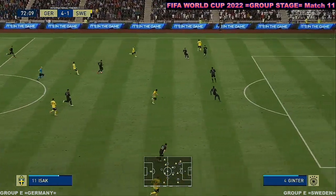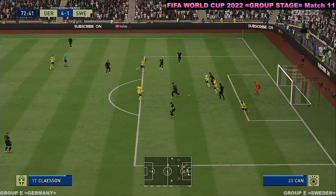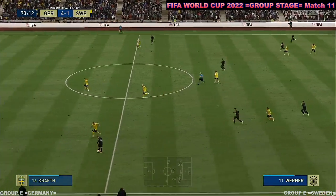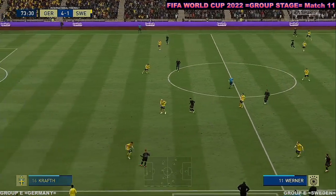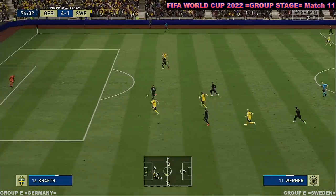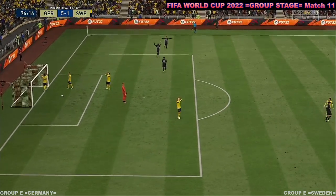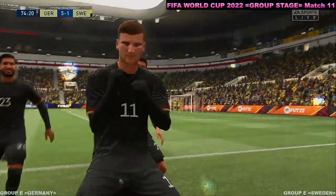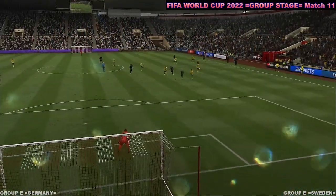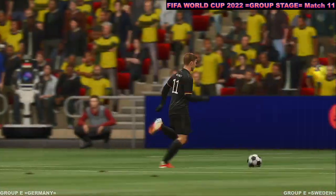Emil Forsberg. And it's with Isak — could cross it in here, and possibilities here. He's lost it. Kai Havertz. Werner with it now. Emre Jan. That pass — easy on the eye, real chance. A goal! An exceptional performance this — four to the good now. Here's the replay: he shows great awareness to play this through ball, and there's certainly no doubt about the finish. He really hits it with power and accuracy. Nothing the keeper can do about that.